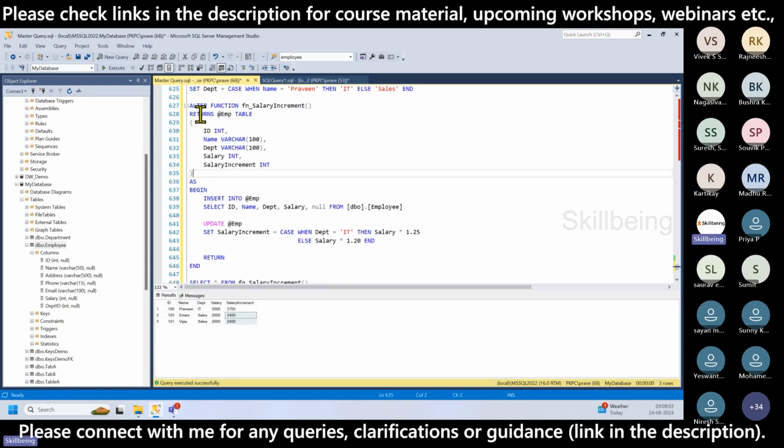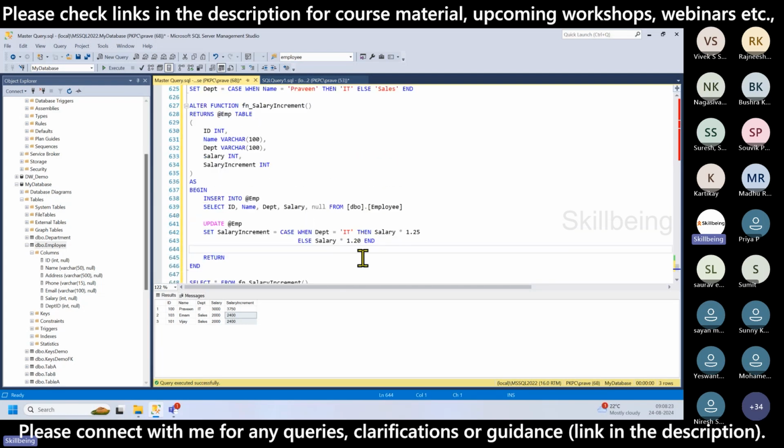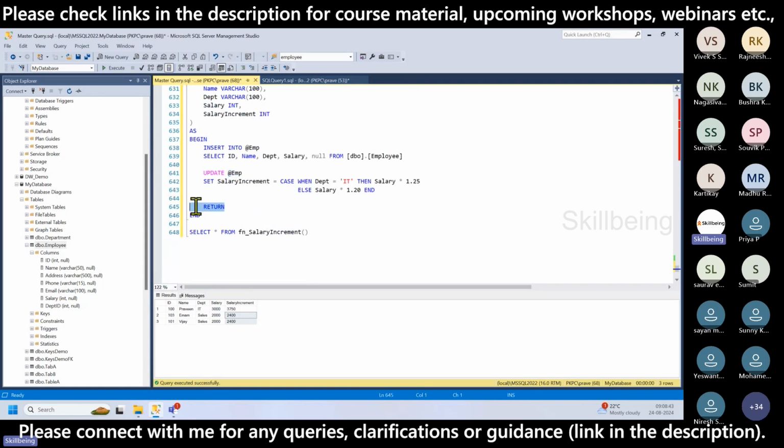Okay, so why are we creating this table here? Because since it is a multi-statement function, we have to store our values intermediately somewhere here, right? Because I'm storing it here, and then on top of that I'm applying some logic. Then again, on top of this, if I want to apply something else, at each step I have to capture that value, capture this logic somewhere. That's why we are creating this temporary table. This is also called as a table variable, but you can think of it as a table itself. We create that table, and to that table we add these values intermediately, and then we'll return it.